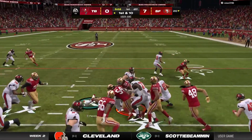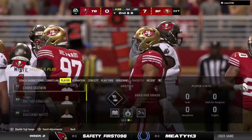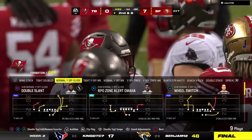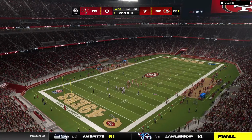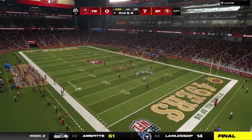They'll start the drive with a give to White. You look at this Niner defense. It's quite a unit. Number 1 in the NFL against the pass. Normally you want teams to gel late in the season, but this unit, they've been terrific right from the word go. Came in as the number 1 rated unit against the pass in the NFL after just 1 week.